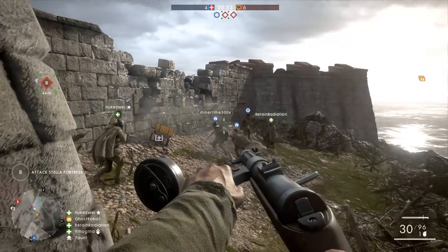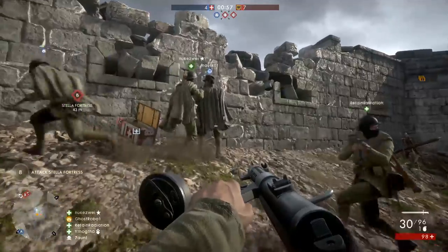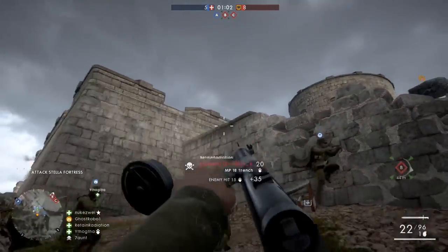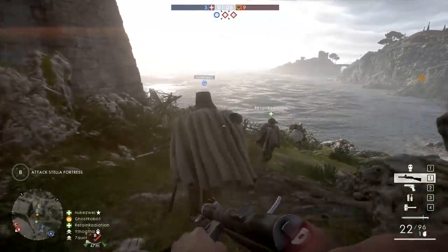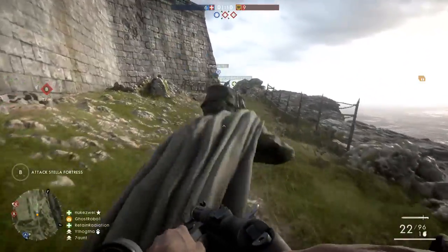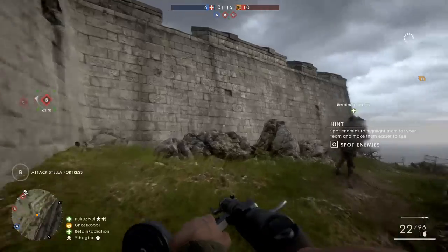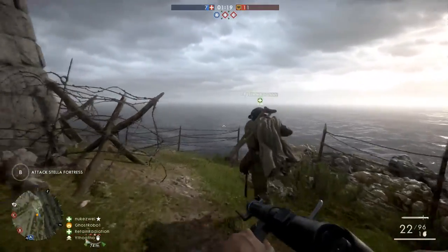Alrighty, the party is here. We've got this great fellowship established trying to clear the wall, which I thought was like a hilarious start to the match. All of our soldiers are just chilling here, and then I save the bunch by getting that guy out of here. Now, we are playing to see who can get the top score. It's me versus Garrett. Who can achieve the highest score in a round of domination, trying to capture the flags and cruise that score to the top of the scoreboard?